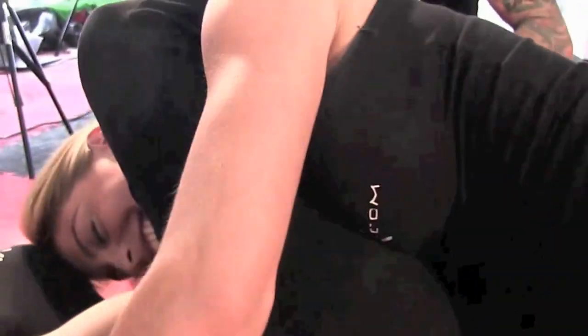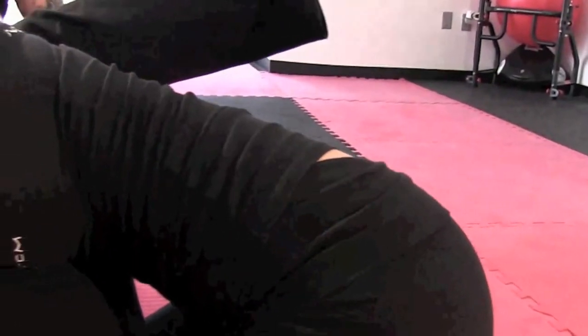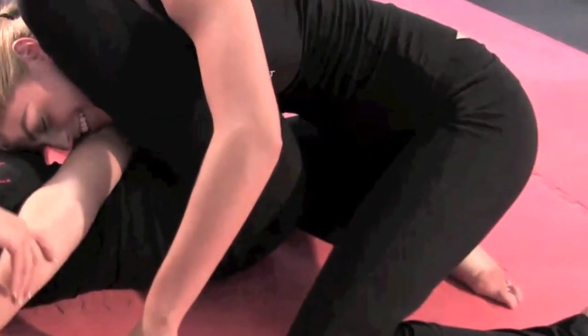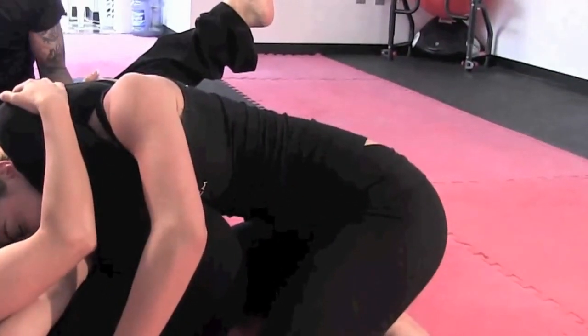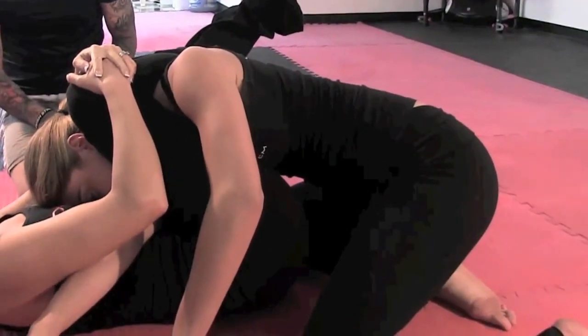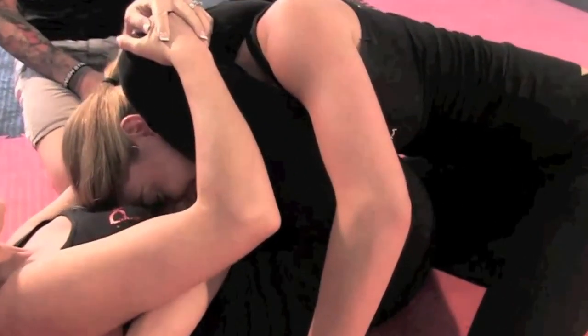Valerie throws the hip up. She brings this knee straight across, and then what we're going to try to do is get her to go in the armpit. You can pull that, help pull that down. Good. All right, now your hands are going to separate and grab your knee together. Because once you have that arm across, you don't need to control it anymore. Pull that down, squeeze your knees together, and finish the choke. And hopefully she's going to tap out.